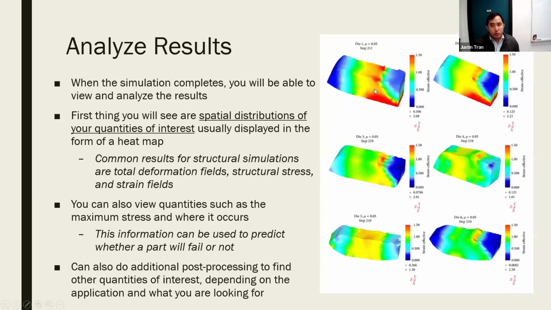Okay. So the way to read these figures is, the colors represent different magnitudes of whatever quantity of interest you're looking at. Let's say, for instance, I know this says strain here, but let's pretend that this says deformation, okay? What this is telling you is that the red areas are the areas which have the higher amounts of deformation, and the blue areas have almost zero deformation, okay? So utilizing these color contour plots and analyzing them is an important step that you're going to do for a lot of this class. Okay.